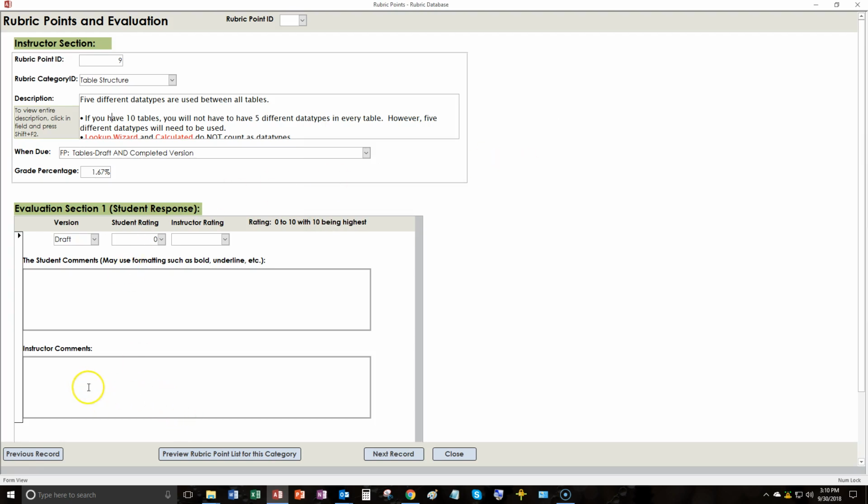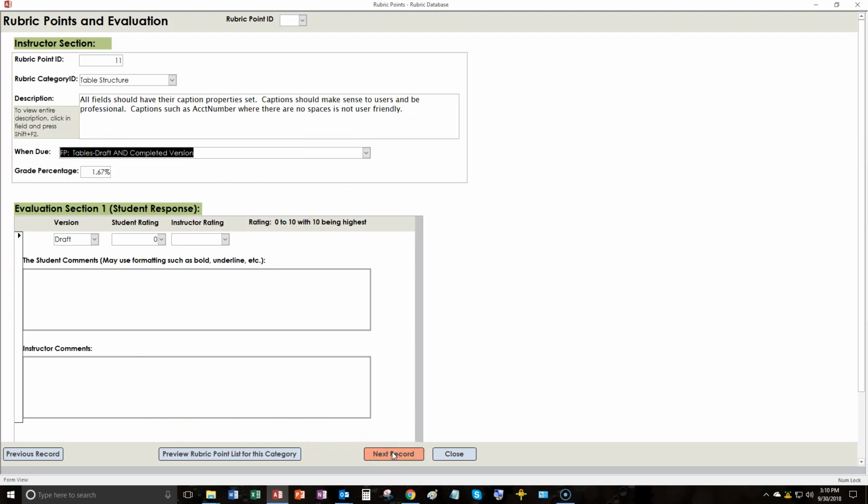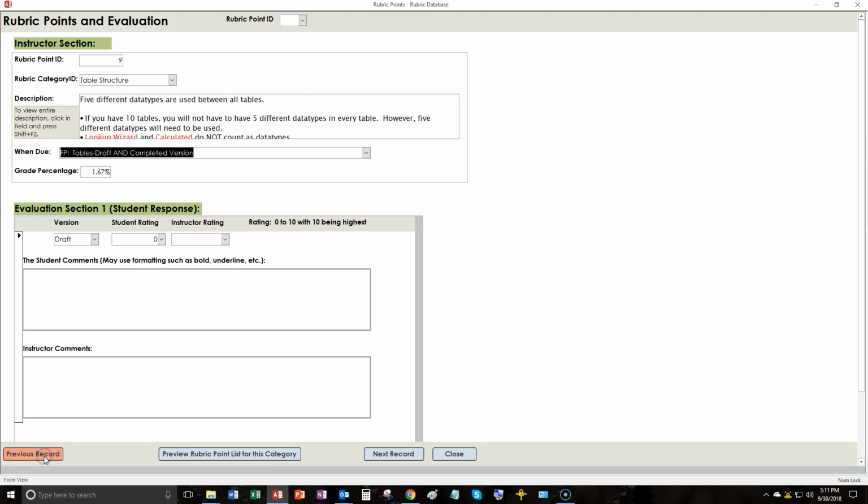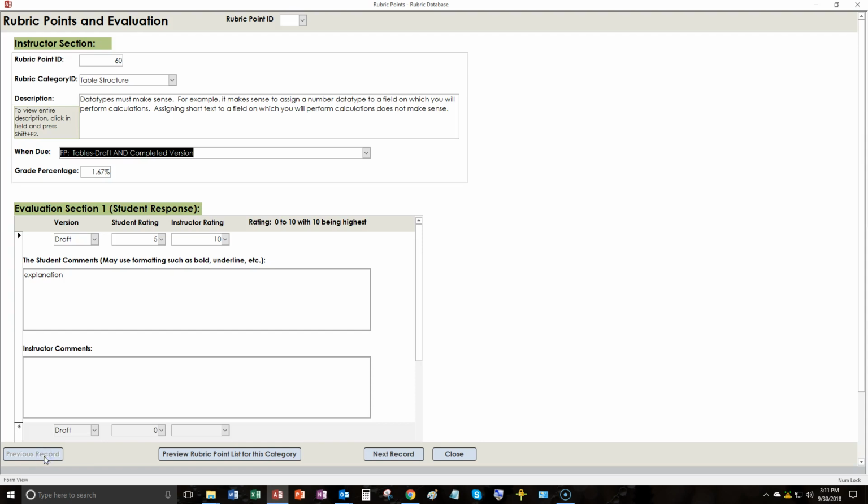And so anyway, you can go to next record and next record and next record all the way to the last one. And I'm not sure how many there are here. Let's see, 1, 2, 3, 4, 5, 7, 8, 9, 10. So there's 10 different points within this category that you need to respond to.